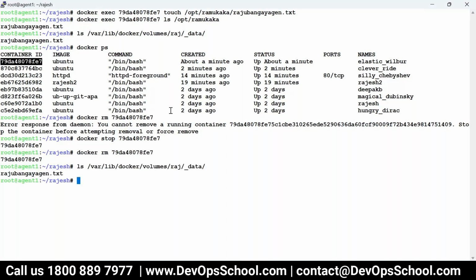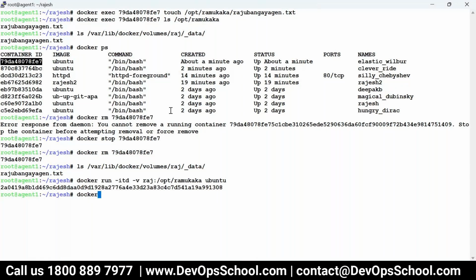Now I can use the same volume with another container. See here, and now you have the data available for this container. So data is persisted now.